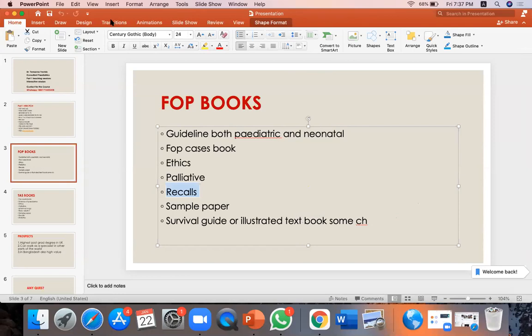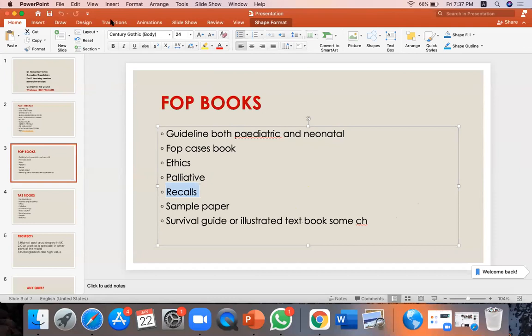So I am telling you that recall is the key to pass the MRCPCH exam. Whenever you find time, if you have some small groups or friends, sit together and try to solve recall, because recall has many mistakes. Recall means I went to the exam hall, gave the exam, came back, wrote it down, and then shared it in groups. This is called recall.